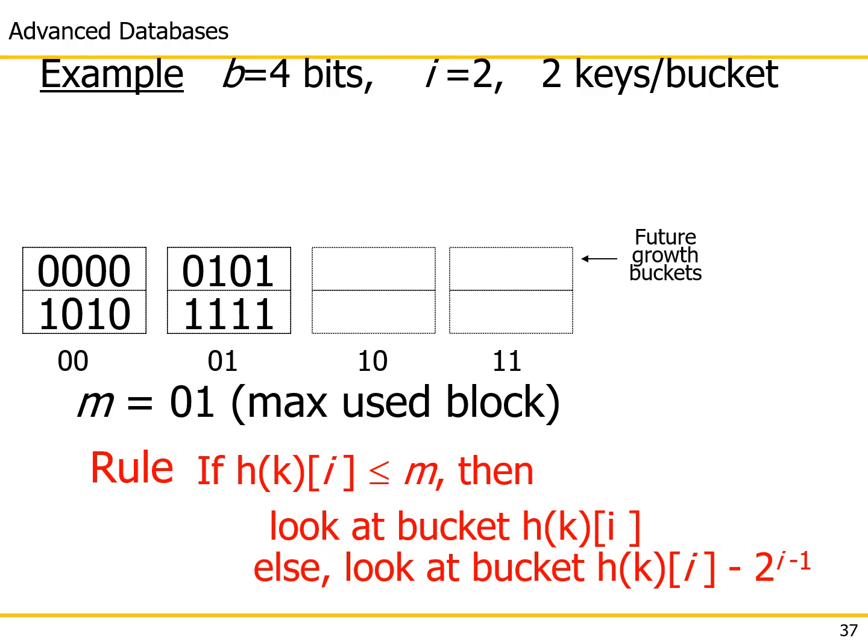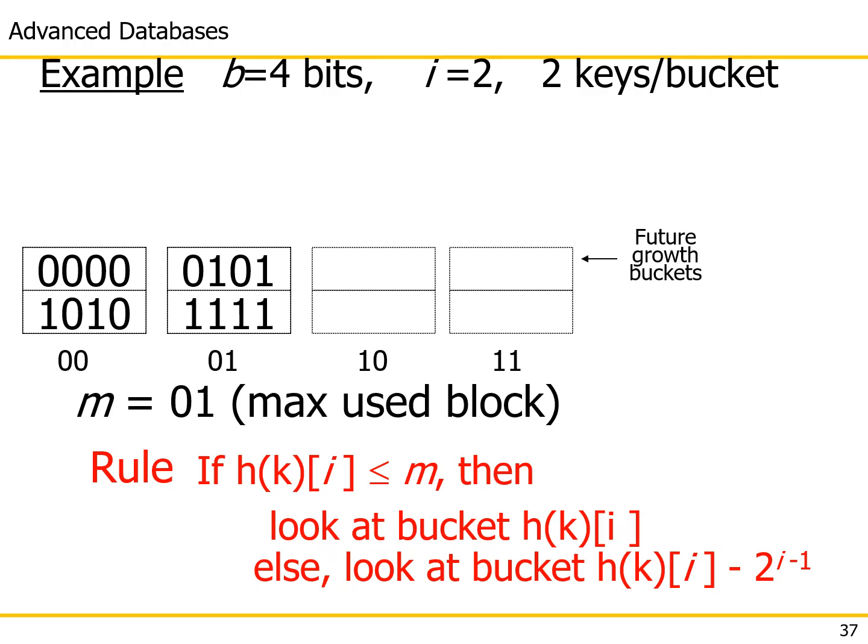So I will go, and this is really the tricky part, since I didn't get this bucket yet, I will go to the following bucket, some temporary bucket. As long as I go to the same temporary bucket in insertion, deletion, and search, it's going to work. So it's going to be h of k sub I, which is 10, minus 2 to the I minus 1. I is 2, 2 minus 1 is 1, so 2 to the power of 1, that's 2.